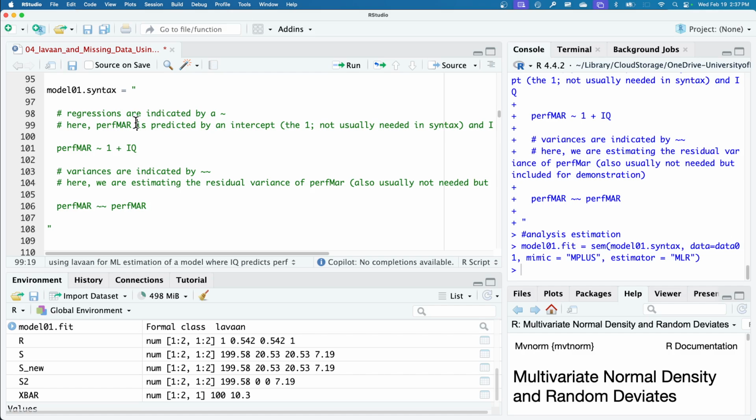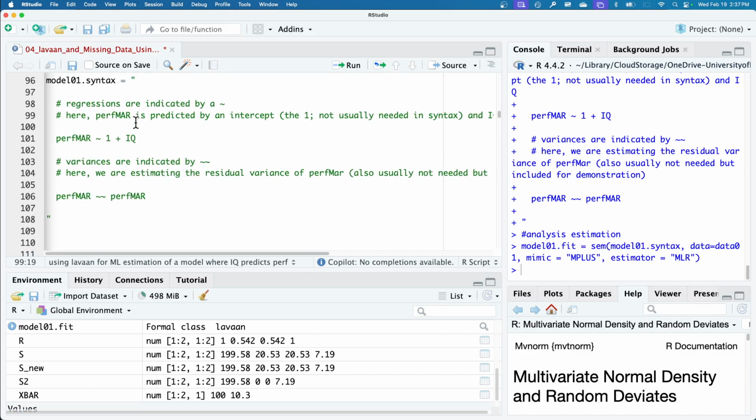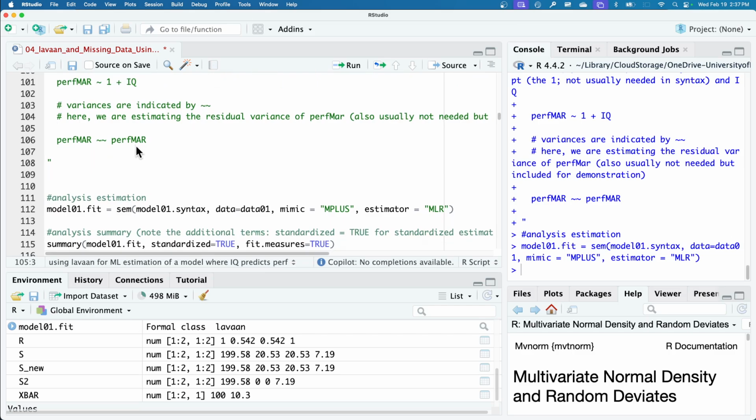Hard to tell, right? So for us here, Mplus will give us a series of pretty standard assumptions where we would have to specify a model for that variable for it to be part of the likelihood function. There are some other features with Mplus, but I'm not going to focus on those. But mimic equals mplus is what I will use.